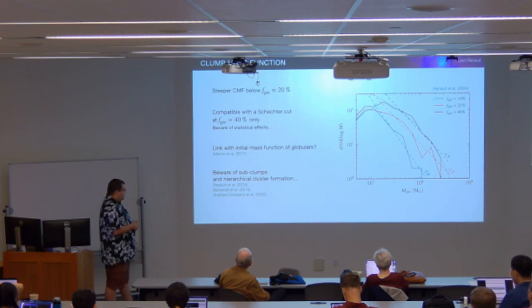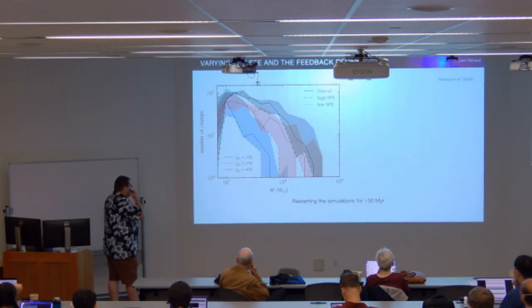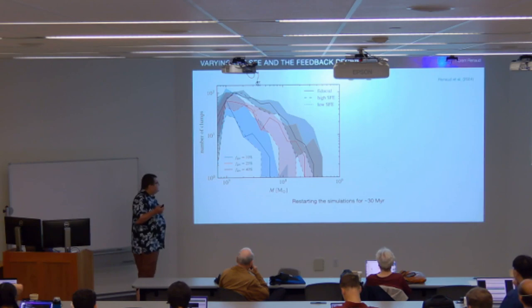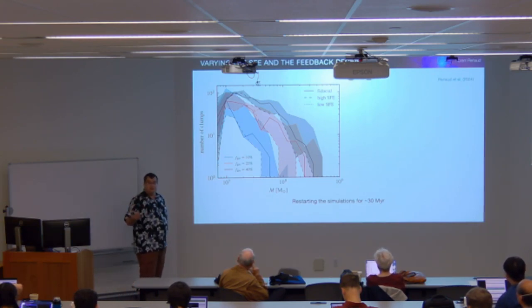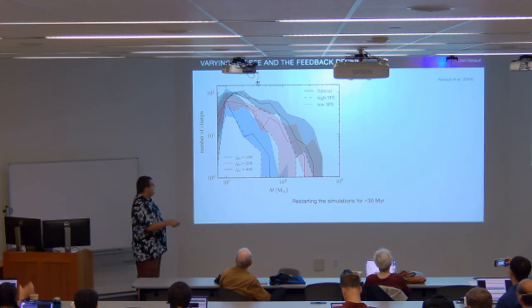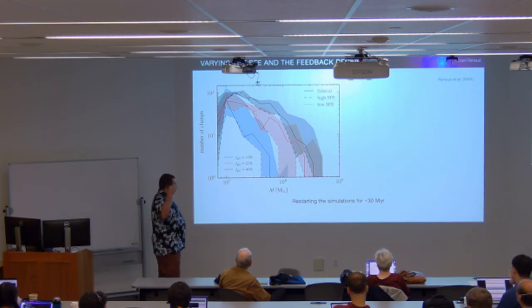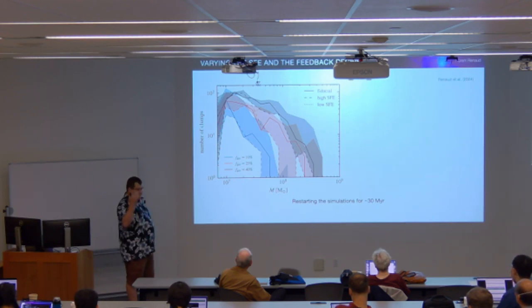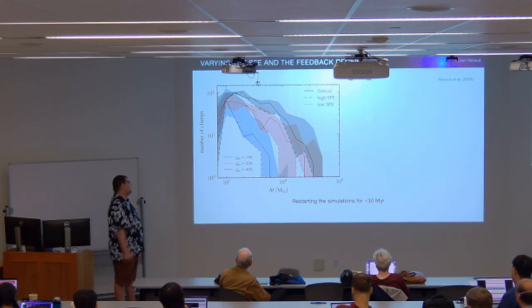But maybe you are thinking now that everything I'm telling really depends on the subgrid recipes that I adopt, and you're right. The question is how much. So to quantify that, what I did was to go back a bit in time, restart the simulation, and change the parameters that I use for the subgrid recipe. So here you see I multiplied the star formation efficiency from 10% to 30%, and then I divided by 10 to reach 1% efficiency. And this gives me this colored shaded area for the three gas fractions.